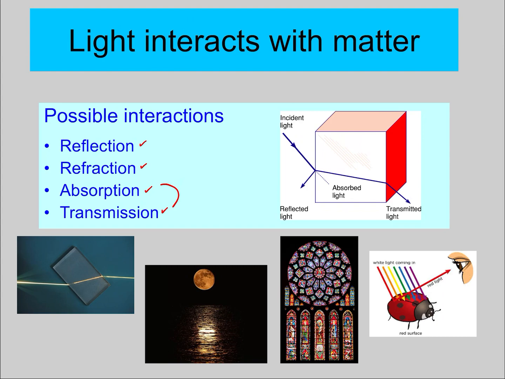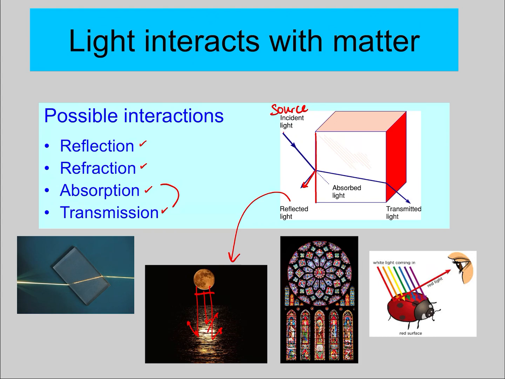So the incident light, meaning the source, is always the source, like the sun. It's going to come in, and if it hits a surface that reflects it, it's going to beam it back out. So that's this right here. The moon is up here in the sky, but it's being reflected by the water. Okay, so that's reflection. That's why we see a reflection of the moon on the water.